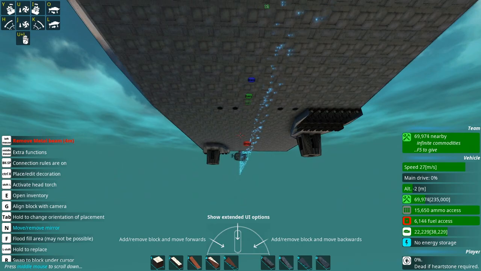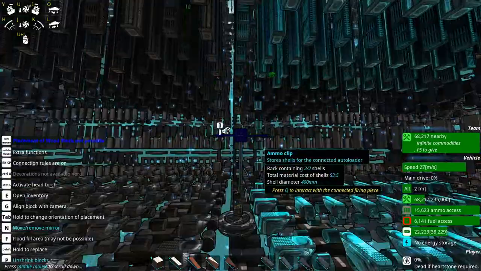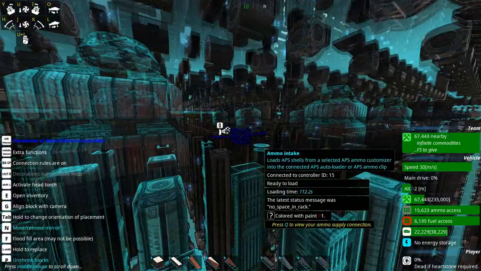It's funny how one part of your building style influences another. I like to build long, narrow ships that generally don't turn well because, you know, drag.